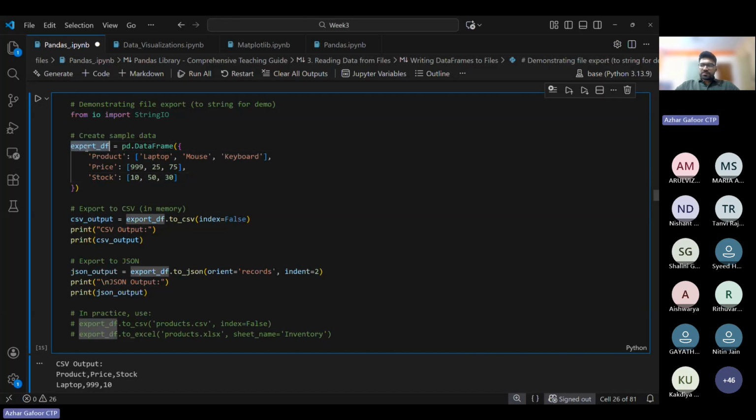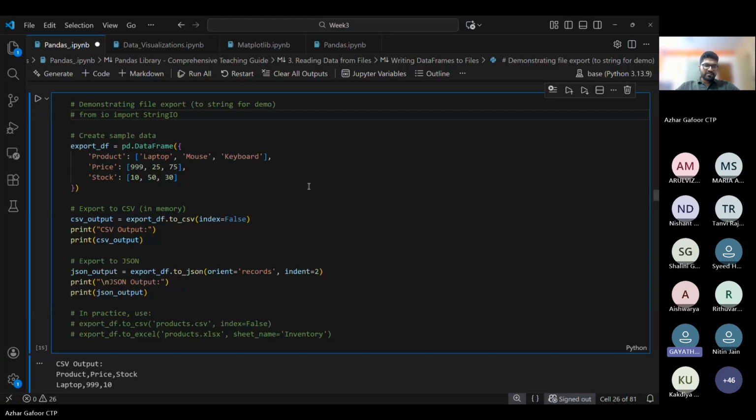Sir, what does IO represent here? It's IO, input. Input is actually not needed here; it's only for demonstrating string operations. Actually, it represents input output. Yes, sir. Okay. Thank you.